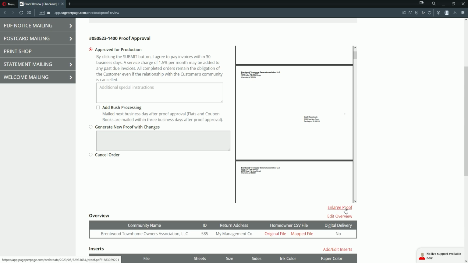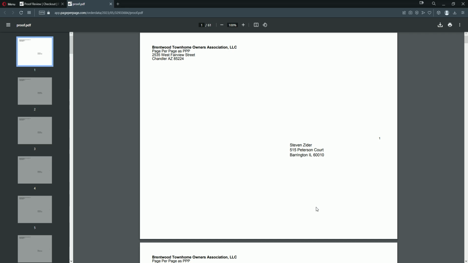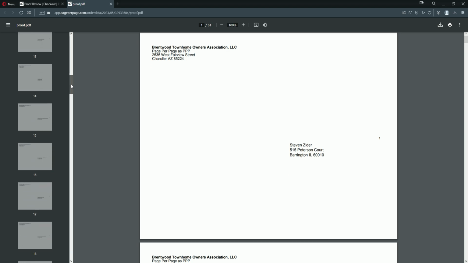Enlarging your proof simply launches it into a new tab where we can get a very in-depth review of it. Again, we're looking at an oversized flat mailing, so we're looking at the outgoing envelopes for this particular product. If this were statements, we would be looking at statements. If it were coupon books, we'd be looking at coupon books, postcards, PDF letters, etc. All proofs are inclusive of all the records in the mailing.